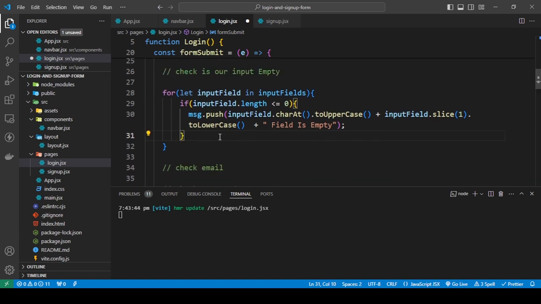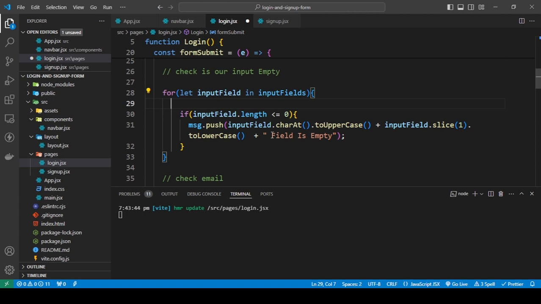This is going to check each instance, and I'm just gonna do a console log too. It's gonna check each input field, and I'm gonna do a console log to show if we're getting the input field or not.